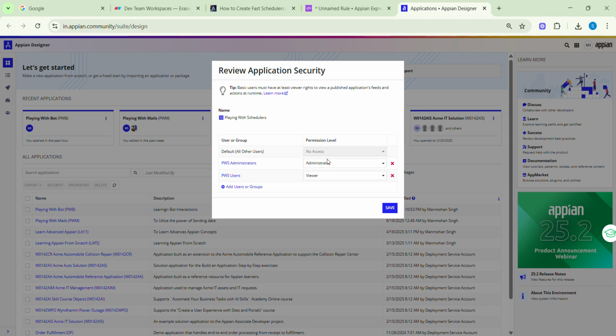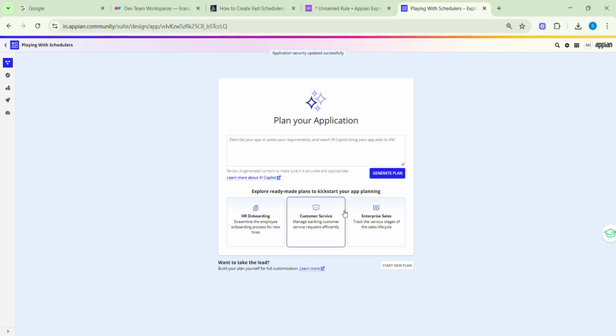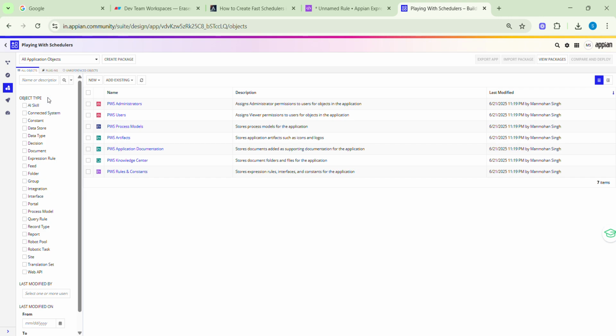If you have the community version, it will take a little bit of time. Now, we will define our roles for the administrators and the viewers. Basically, we are going to be a logged in user, so it will not have much impact. But yes, groups play a very crucial part in assigning anything to the users. Now, I'm going to create a process model. We all know a process model does not inherit security from the parent folder, so I'm going to explicitly provide the security. Right now I'm in the community edition, so it doesn't make any sense. I will try to assign the security, but if you're in a live production environment, better assign the security.